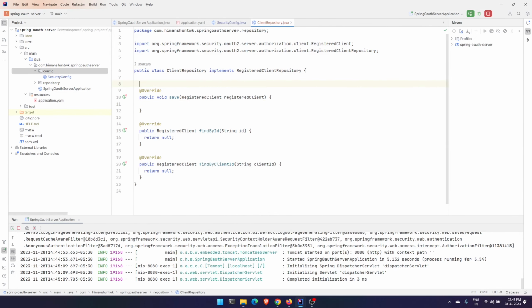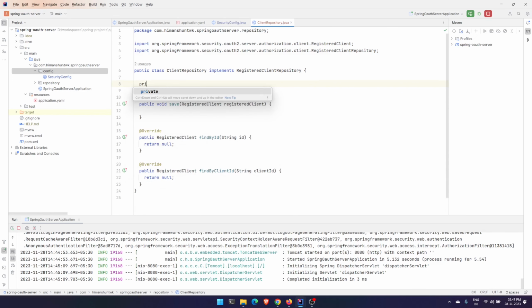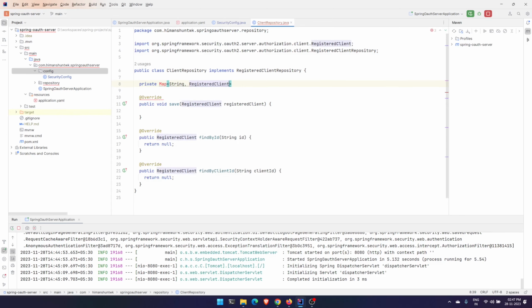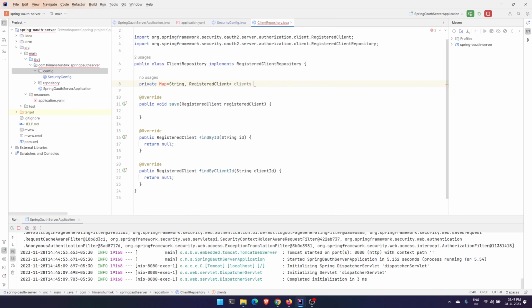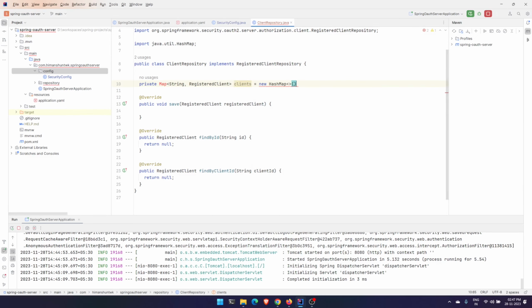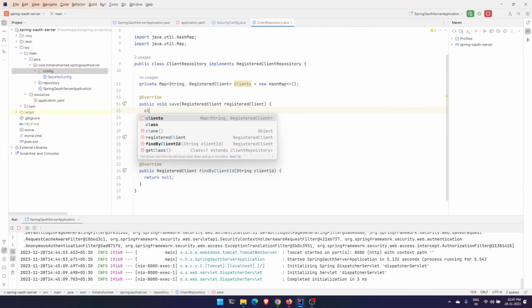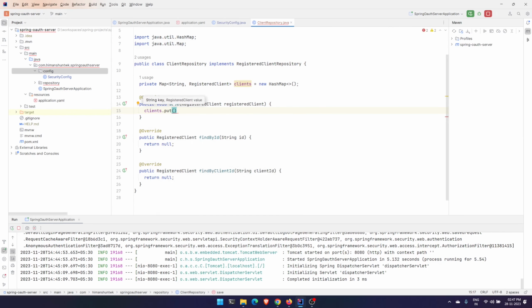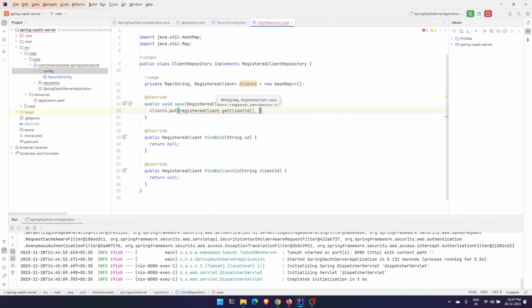Let's quickly make a dummy implementation. We say private Map of String and RegisteredClient, clients equal to new HashMap. For save, we are going to put the incoming registered client as getClientId, and then we put the registered client.